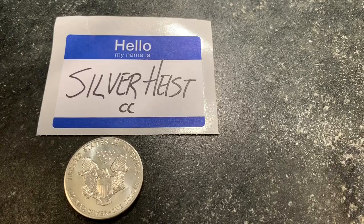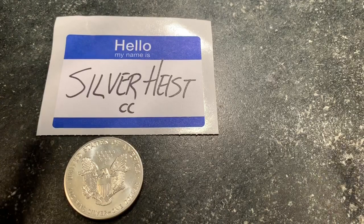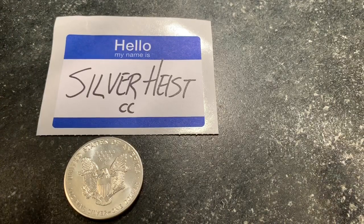And so I'm going to share some information with you that is going to give you a little bit of hope that you can still score one of these beautiful coins at the original listing price. So I'm going to share with you my short-term plan B and my medium-term plan B.